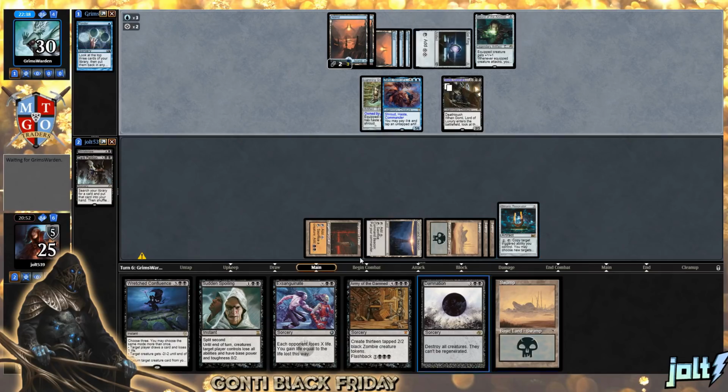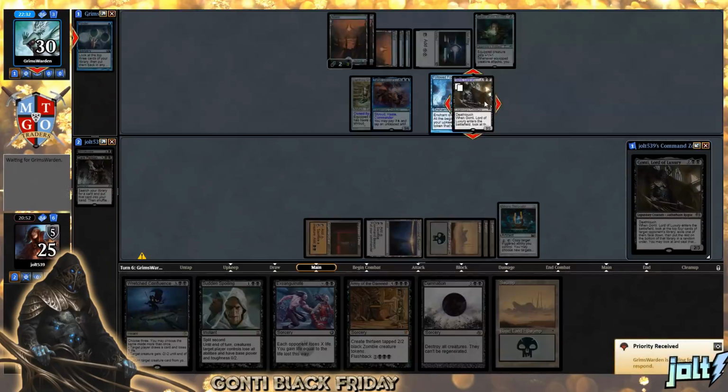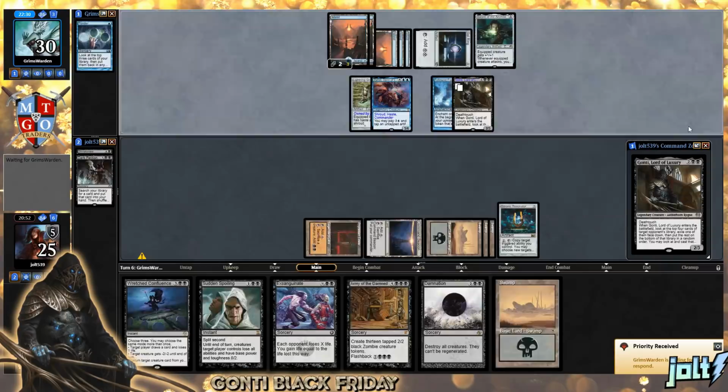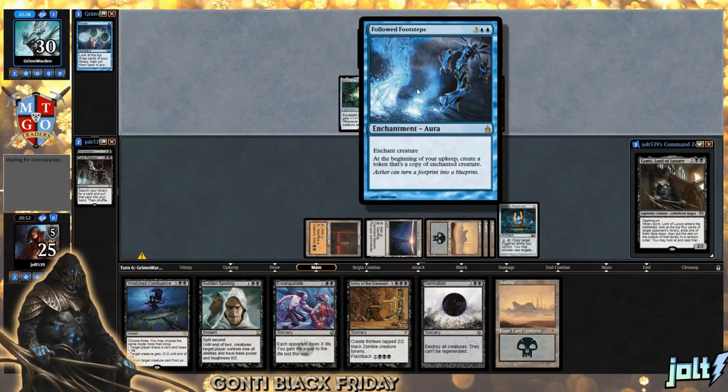Now, we'll be able to get down Swamp next turn. We are looking at Damnation. That's going to at least take care of our opponent's commander. And then the fake Gonti on the battlefield with the Followed Footsteps. At the beginning of your upkeep, create a token that's a copy of enchanted creature.